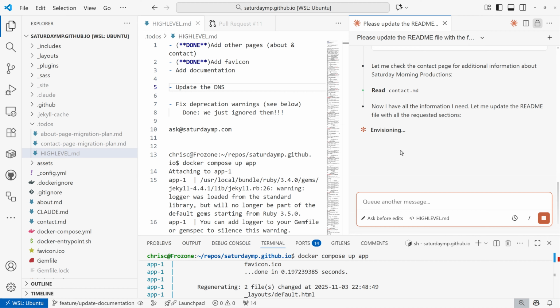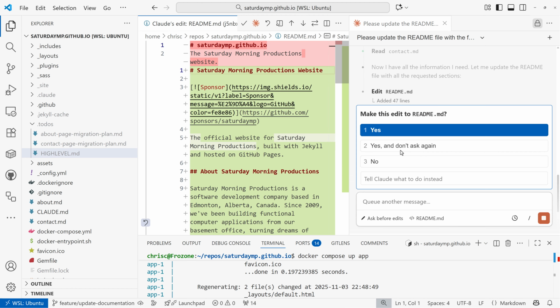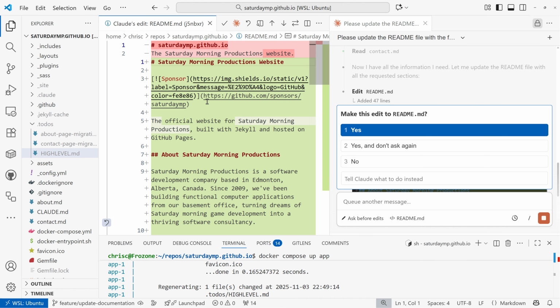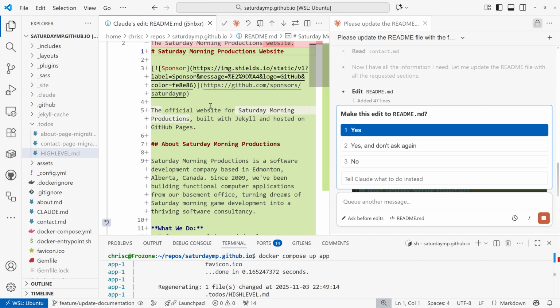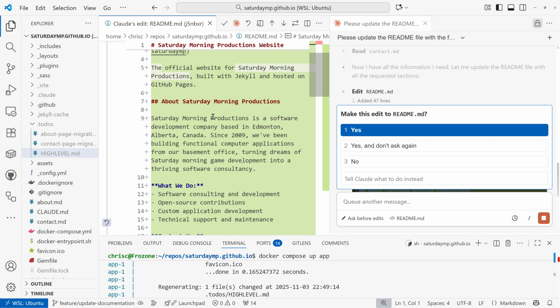Okay. Envisioning. Oh, honking. Well, most of the geese are gone, but let's see. Okay. Sponsors. It looks kind of legit. So where does this cover?